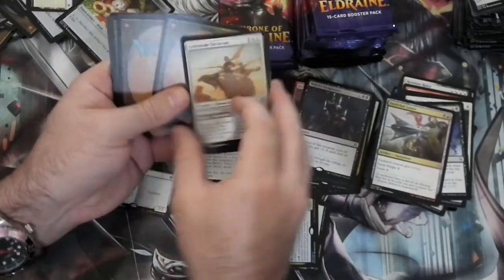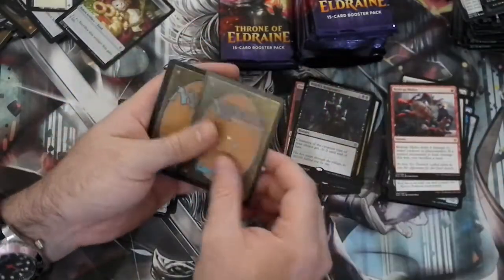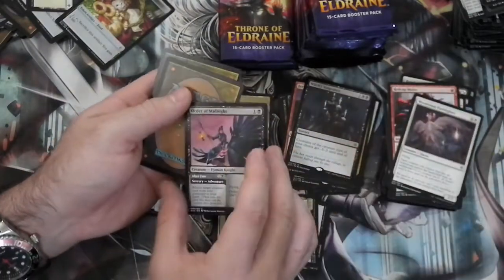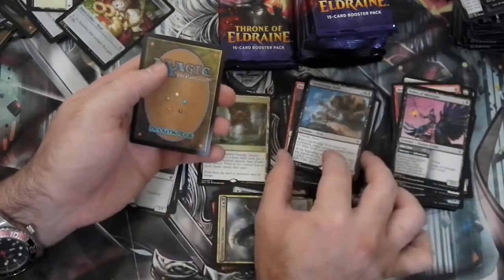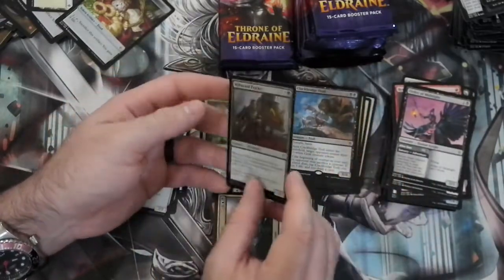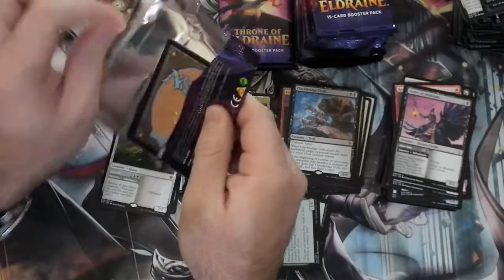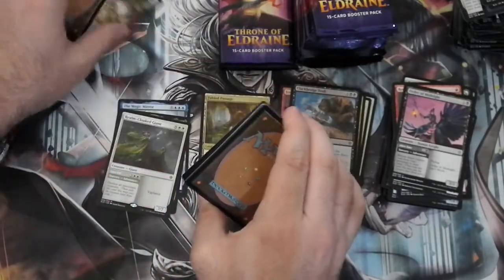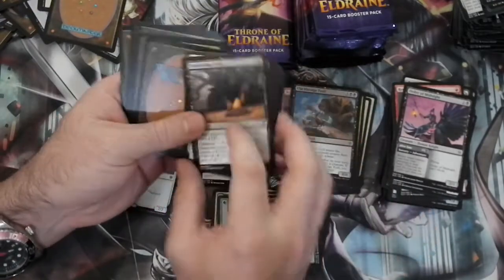Alrighty, 5. We have Red Cap Melee, so a foil in this pack too. Mysterious Pathlighter, Order of Midnight, the Clackbridge Troll is the rare. We have a Wildwood Tracker, common foil. Alrighty, 5 deep.